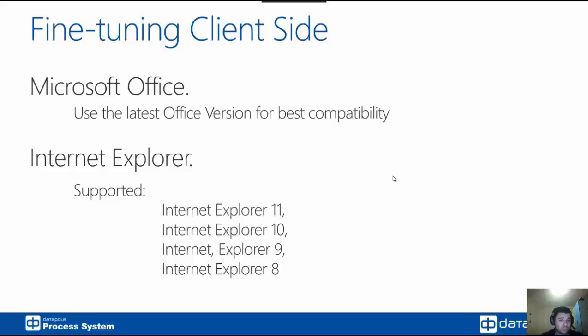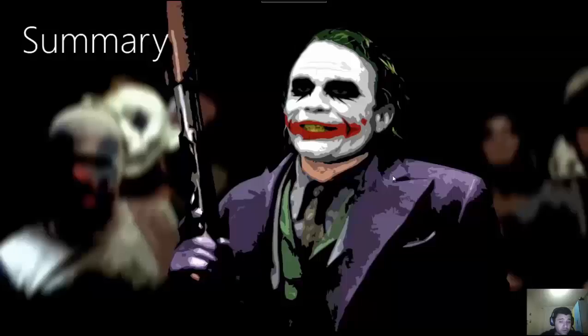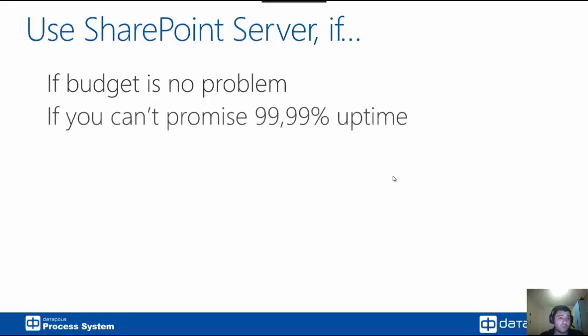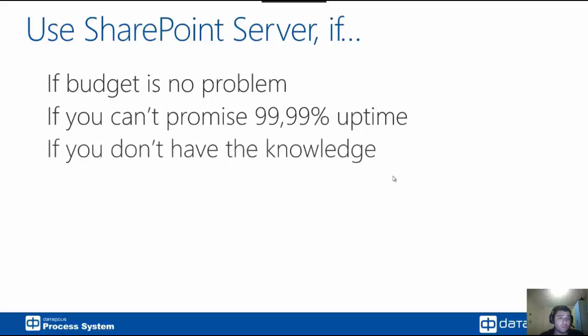So, a summary: use SharePoint Server if there is no budget problem, if you have a lot of money, if you can't promise 99.99% of uptime and this is not a problem for your business. If you don't have any knowledge about cloud, Azure, Office 365, etc., and if you already have an existing SharePoint server that fits the business requirements. If the cloud is a no-go for you, definitely. I know a lot of companies, due to security restrictions, will never go to the cloud.